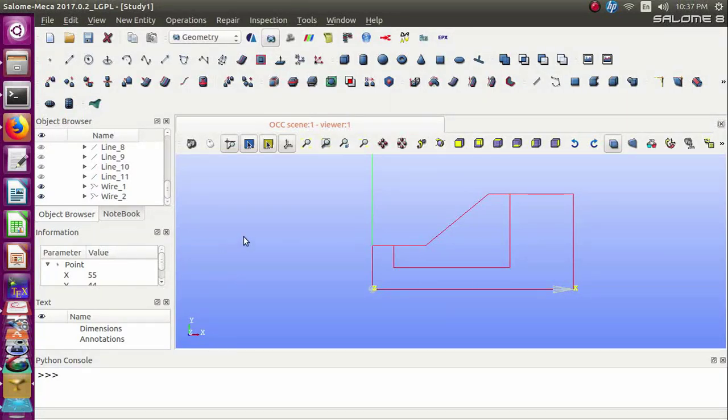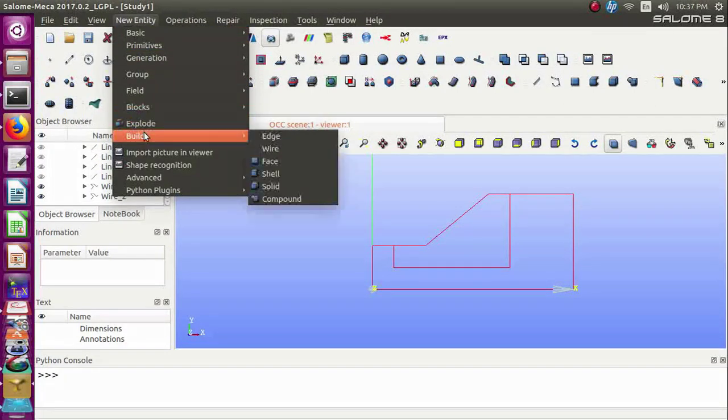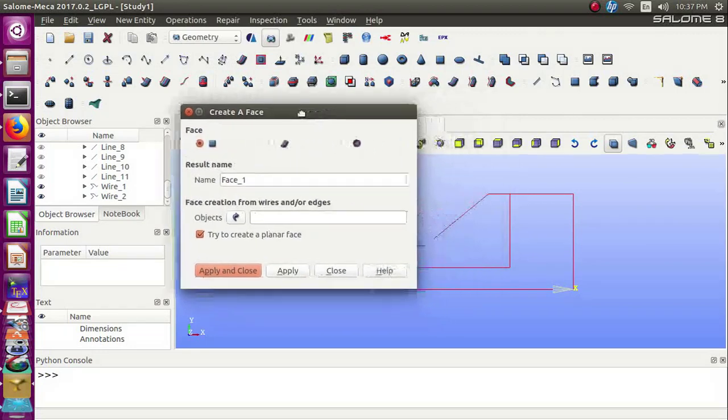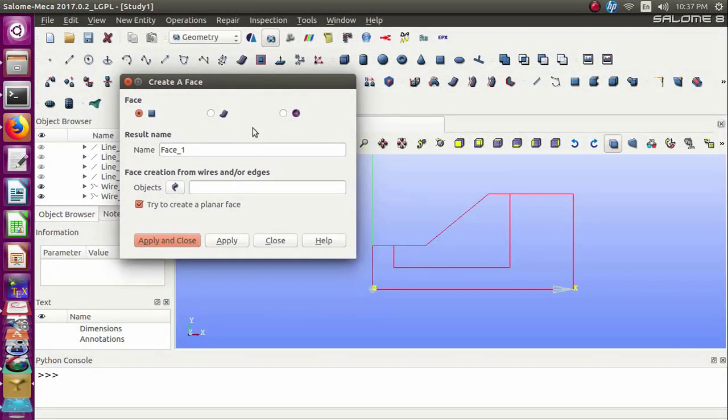Alright, so now new entity, build face. I am building a face, and this is face creation from wires or edges. So let me select the wires. I'll create one face for the outer part and another face for the inner part. So let me select for the outer first.